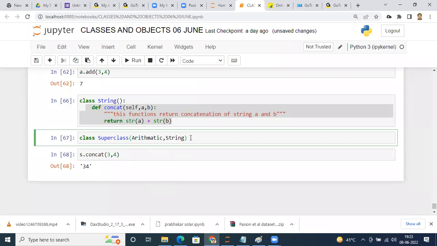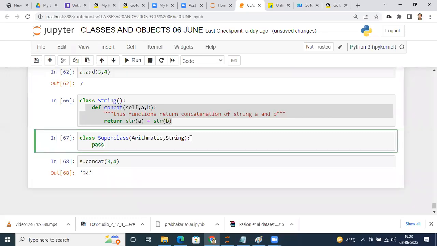You can put a colon there, right? I just want to inherit the properties. I'm not adding anything else, so I just mention pass. I just want to inherit the attributes and methods of the arithmetic class and the string class. I don't want to add something of my own. If I want to add, I can add further. We know how to add methods and even attributes. I don't want to do that for now. I just create that. Done.